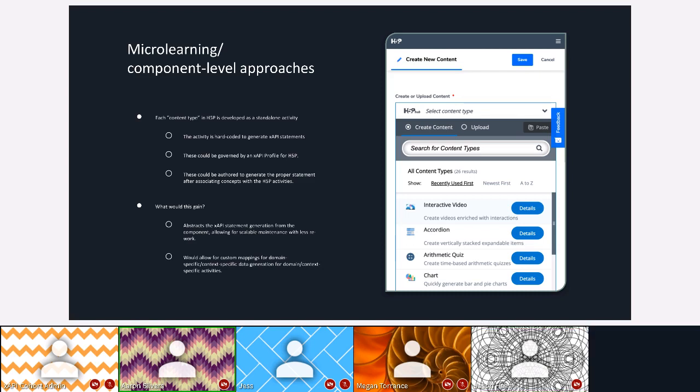They're out of the Netherlands, and they were a Mozilla Foundation funded project to create open source educational resources that could be reusable. Each content type in H5P currently is developed as a standalone activity, and literally every single component they have is hard-coded to generate xAPI statements off the bat. You use H5P, you're making xAPI statements right from jump.